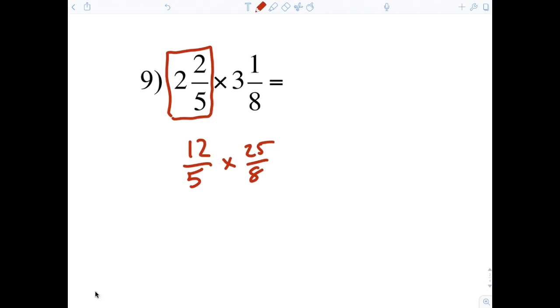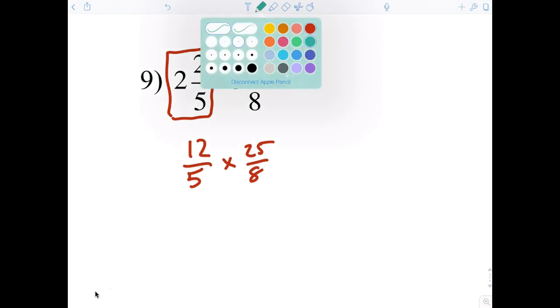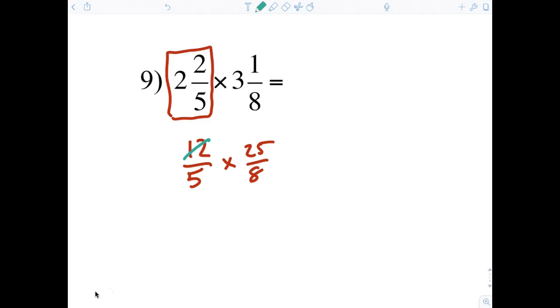No, but when you divide two negatives, is it a positive? Yes. Okay. All right, Alice, now we can do what? So the 12 becomes a 3, good job, and the 8 becomes 2, perfect, and the 25 becomes a 5, and the 5 becomes 1. So your final answer: 15 over 2. Beautiful. Good job. 15 over 2.